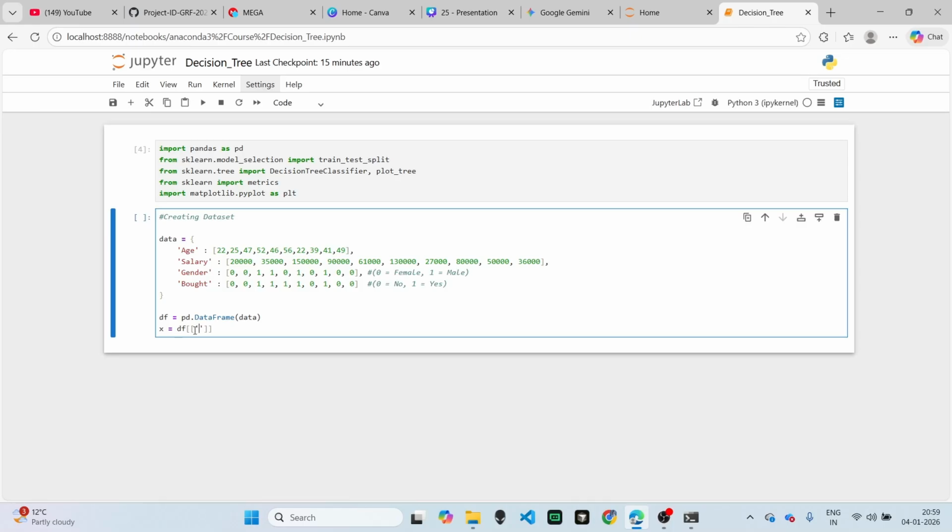As I already told you, we are going to use our first three columns as our features and the last buy column as our target. So these are our features: age, salary, and the last thing, gender.